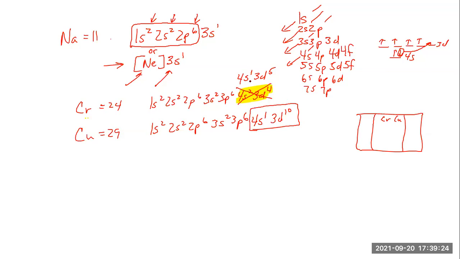So for us, these are the two that you will be responsible for that are exceptions to following this sort of pathway over here. Just so you know, in reality, if you look at the electron configuration on the periodic table below chromium and below copper, there's a lot of exceptions like this. In fact, there's palladium, right around here, and that guy actually has no electrons in the s orbitals. They've all been basically promoted up to the d orbital. So there definitely are a lot of exceptions underneath those two on the periodic table.